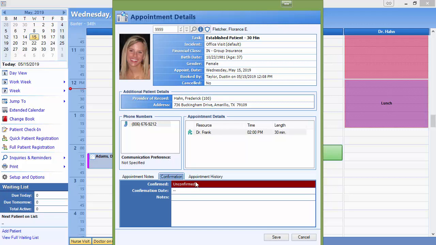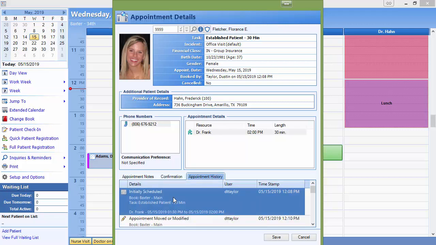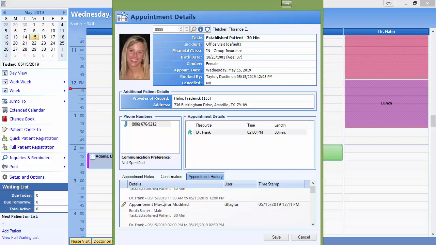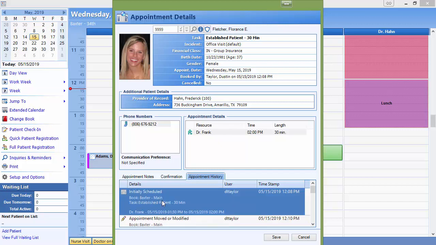Okay, and lastly, we can see our appointment history. This shows everything that's happened to this appointment. So in this case, I mentioned earlier, if you move an entire resource or day to a different day, you have to go and see, okay, where did those land? How do I identify which appointments now for next Monday should have been for today and someone accidentally moved it?